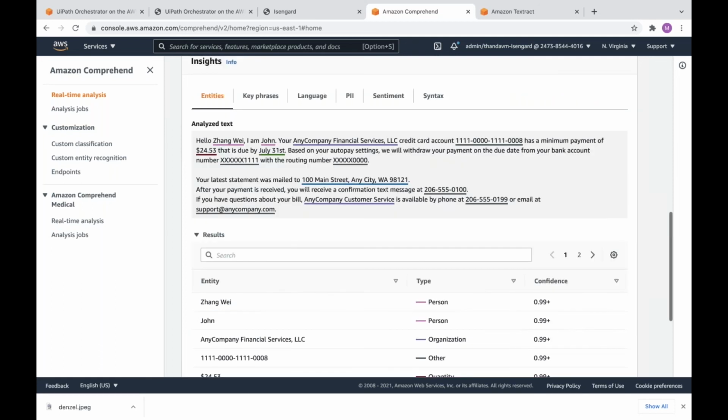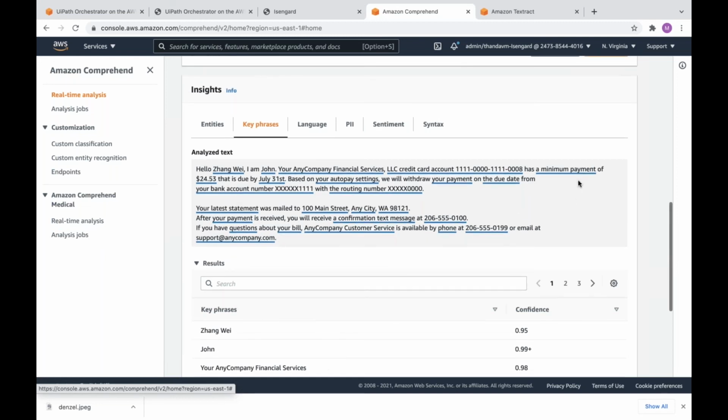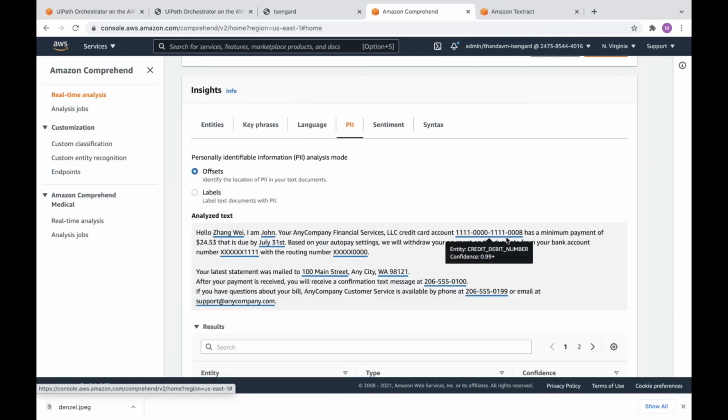When I click on analyze, Comprehend takes that information and starts identifying key entities. It says John is a person, with a confidence score of 99%. Similarly, a company is an organization and whatnot. It looks at the entire text and figures out all the different entities within it. Similarly, I can identify key phrases as well, and it also provides a confidence score. We looked at certain credit card information, and these are all PII data. Comprehend can also help you identify this PII data. As you can see, it has identified this as a credit card number, PII data, with a confidence score of 99%. Similarly, sentiment analysis and whatnot.